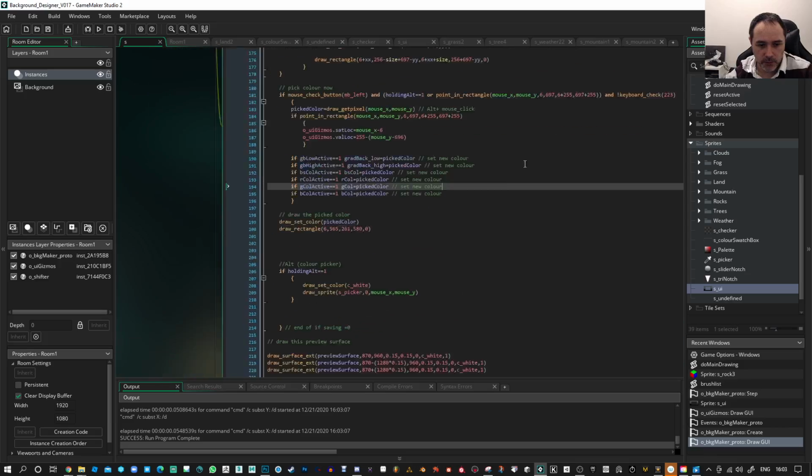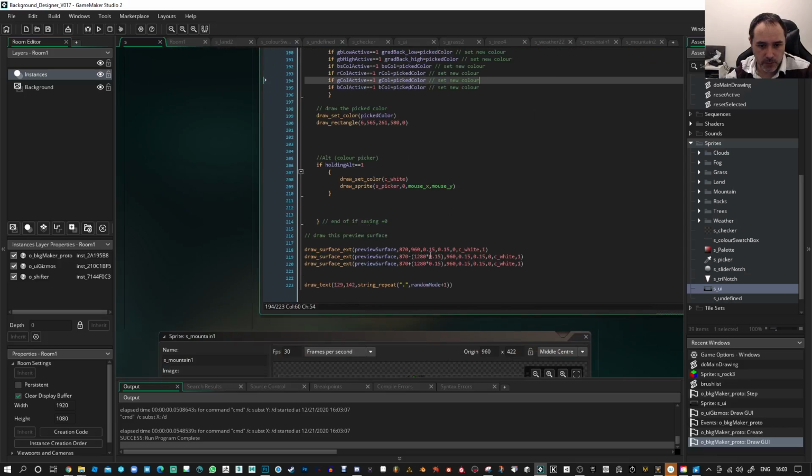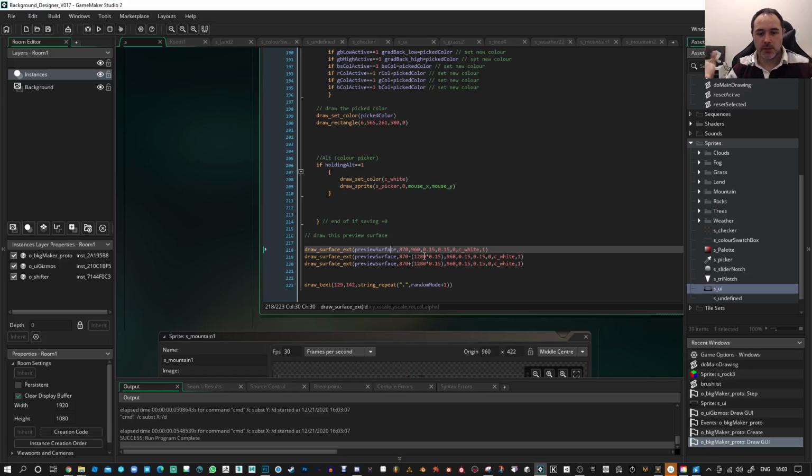So, drawing the preview surface, draw this preview surface, blah, blah. Yeah, there's no way around that because it's capturing it already. So it basically captures the image and it's just doing what it wants with it. It's just showing it. So, whatever. We're cool, right? We're cool.